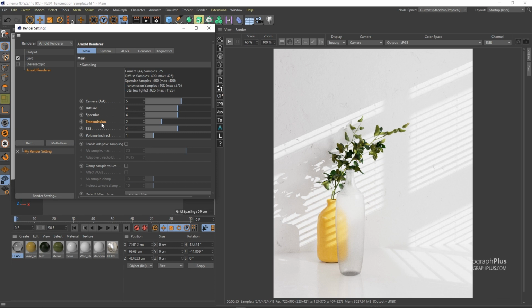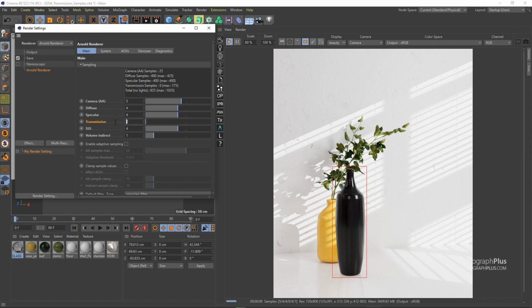setting. So by increasing the transmission samples, you make your frosted glass or any blurry refractions or rough transmissions less noisy and more smooth. We can shift drag around the glass so we get a render region and therefore faster feedback. As soon as I zero out my transmission samples, you can see our glass has no refractive quality anymore. We just see some specular reflections on top of it, which is obviously coming from our material. So we need to have at least 1 transmission sample to see any refractive quality.